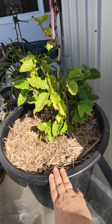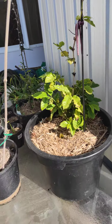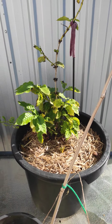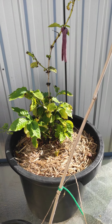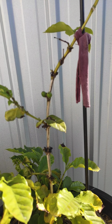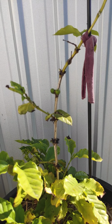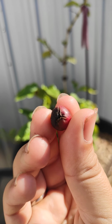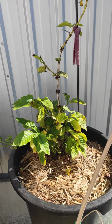I have just repotted that because it wasn't doing terribly well. I've increased the size of the pot to help it grow. And then all of a sudden, poof, we got our first coffee bean. That's the first year that we got it, and here is a close-up, and I'll do another video on that shortly.